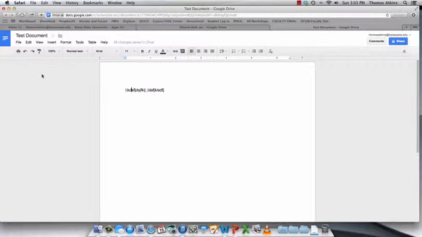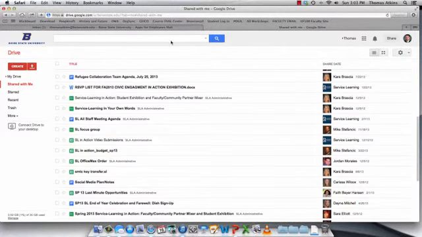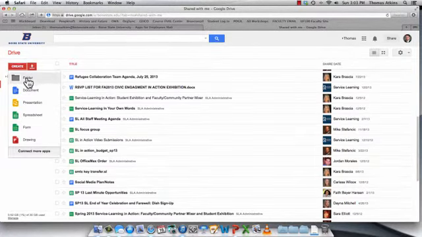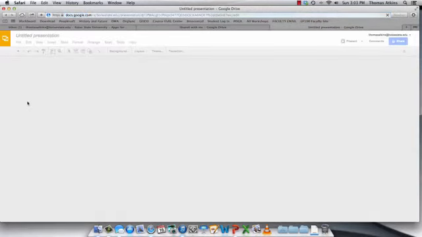It's a pretty advanced and dynamic and very interesting tool. As you can see, this toolbar up here at the top is very similar to Microsoft Word, right? This may eliminate for you the need for Microsoft Word. So let's take a look at also the presentation, since you guys do have presentations coming up.